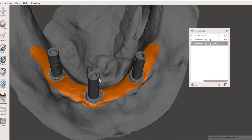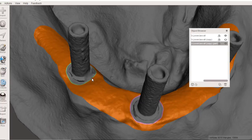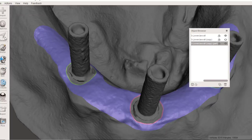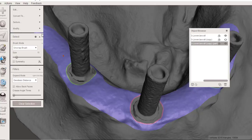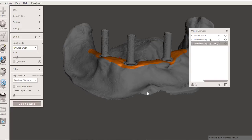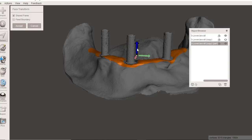Now I could double click on it, but since I just created some new face groups by clicking on those, now I'm gonna have to come in and double click these others. What you can also do is hit just one little dot and then go to modify and select all, and all of this STL is gonna get selected, okay? And now let's T for transform, and let's give this some three-dimensional shape.